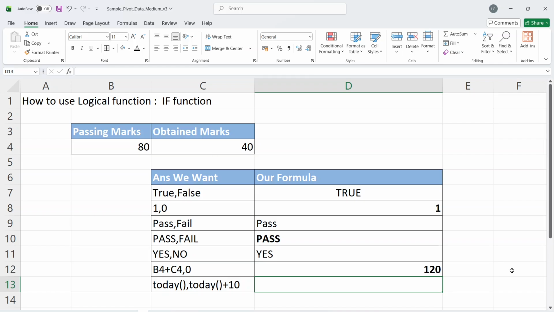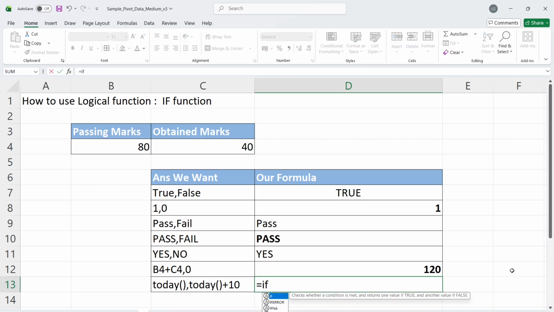Let's say somebody wants to print today's date if the condition is true, and if the condition is false, then we need today's date plus 10 days and print that date. Let's see how we can do that. Again I repeat, equal to IF open bracket, same condition, select this cell, greater than, again this cell, comma.